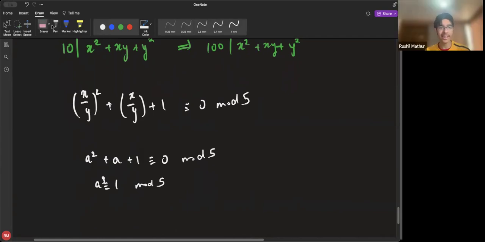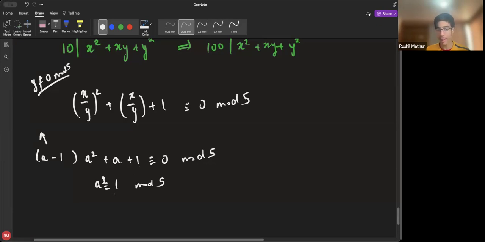So yeah, this idea is also pretty cool. You can think of it like this: assuming y is not 0 mod 5, that's the first assumption here. If y was 0, then x square would be 0, so x is also 0, so that's fine. And if not, then you have a square plus a plus 1 is 0 mod 5. But then you multiply by a minus 1, and then either a was 1 mod 5, which is to say that x and y are the same, but then 1 plus 1 plus 1 would not be 0 mod 5, so that's false.